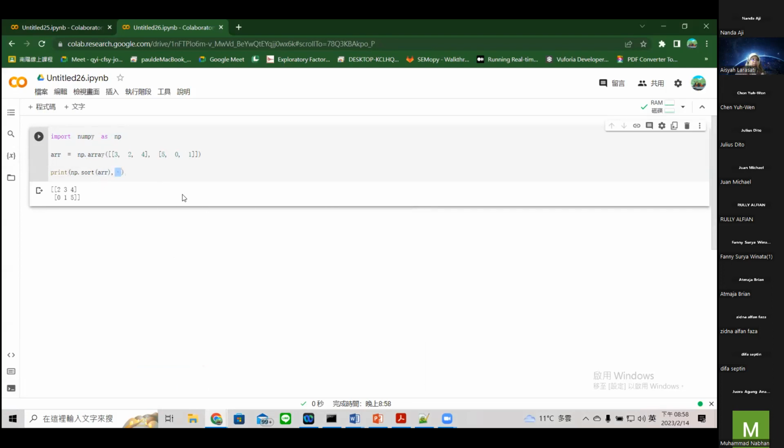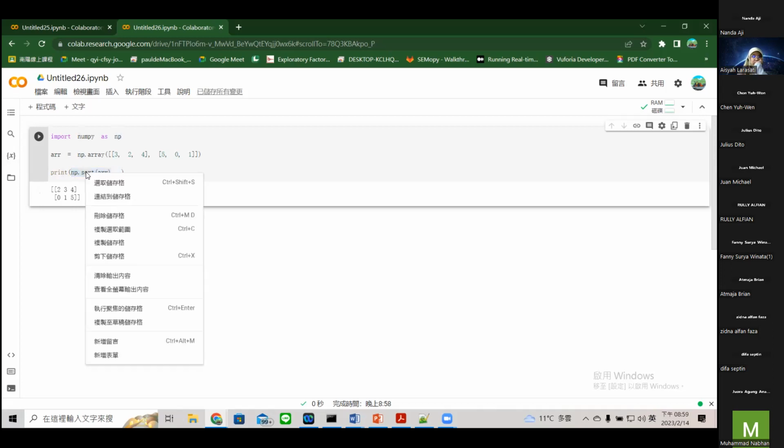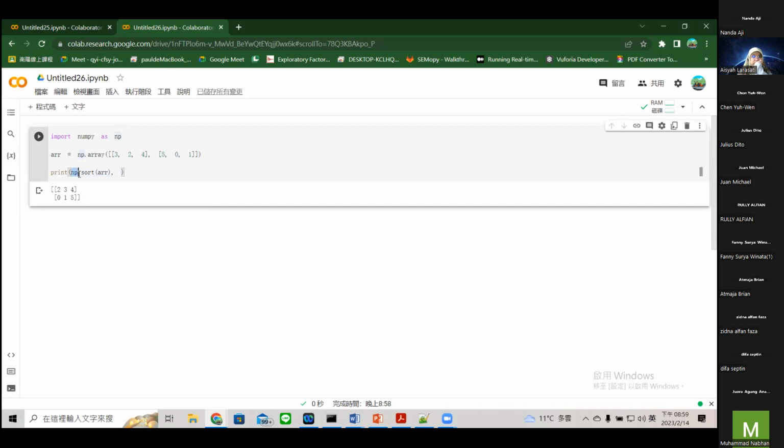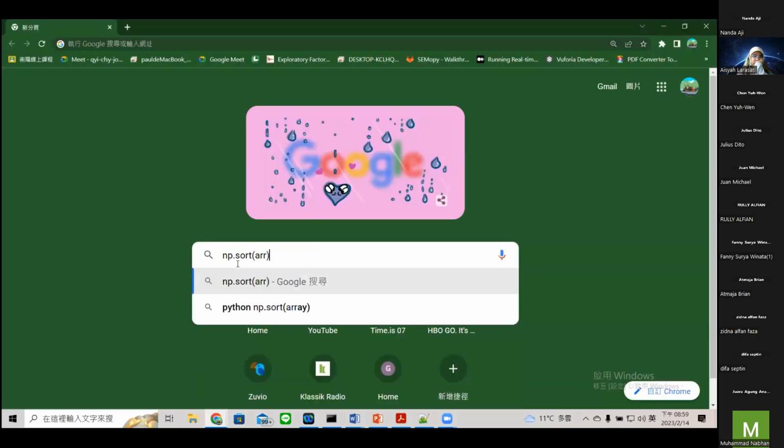Okay. So if you want to know more about this command, actually, it's also quite easy. For example, you just type this. I teach you how to do a quick search for the utilization of this command. Okay, you can copy this and just go online, just go online like this. Okay, this one and read.